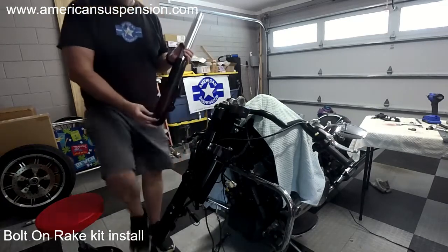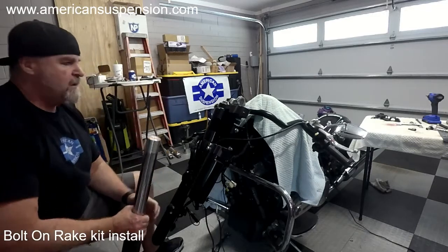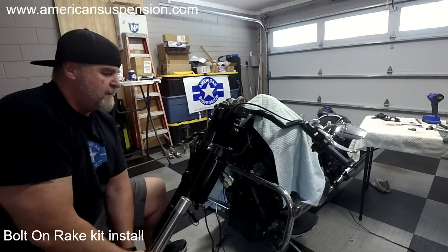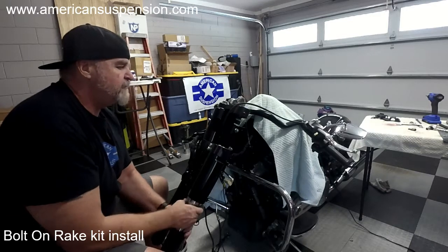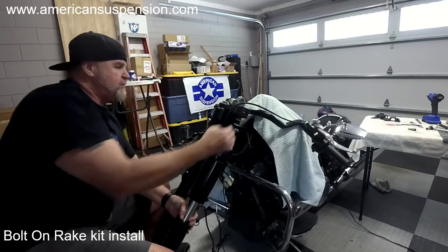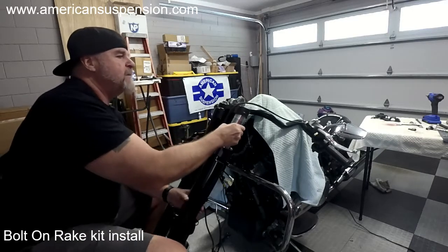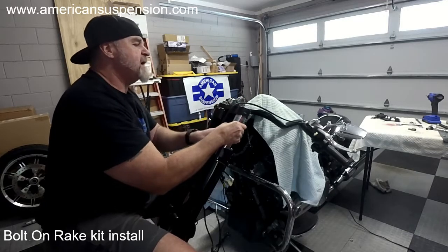The left leg has a hole in it, so the axle can go through it. Again, we're going to make sure all these lines are on the inside of the trees. If you don't do that, they'll be out here and they can catch and pinch in these trees. You don't want that. Then you have to pull the legs back out and it's a pain. So just pay attention, take your time. You're going to get this up to the top, make it the same as the other side.